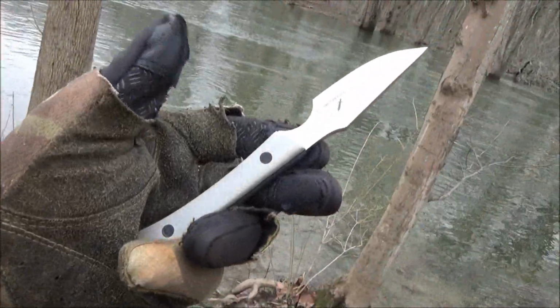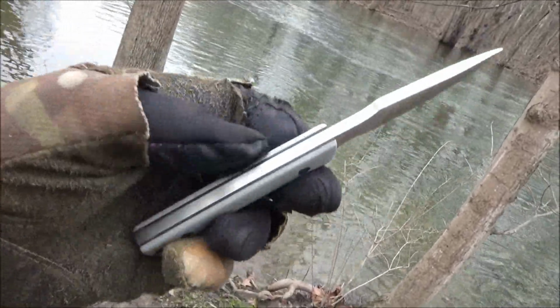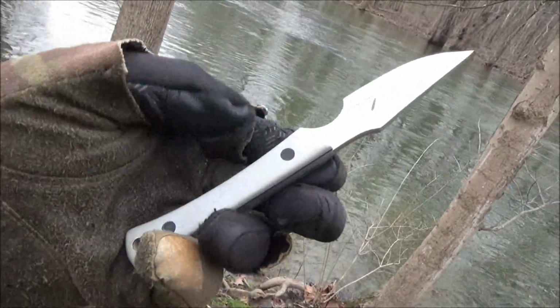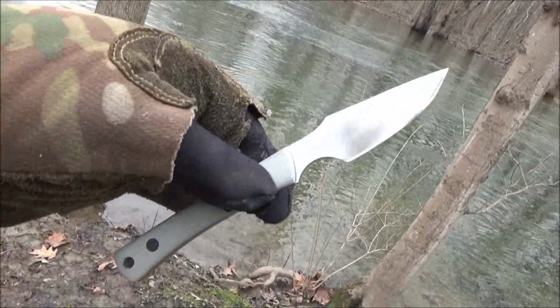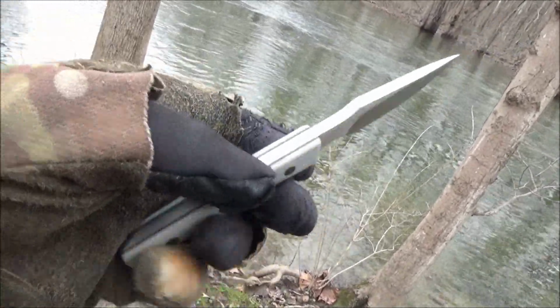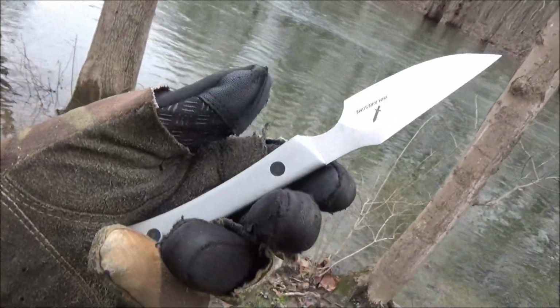All right, my YouTube friends, I hope you enjoyed seeing this. I do think it was worth the price. I think this would be an excellent knife if you want to carry a small, handy knife and you want the simplicity and strength of a fixed blade knife. This would be excellent for that purpose.